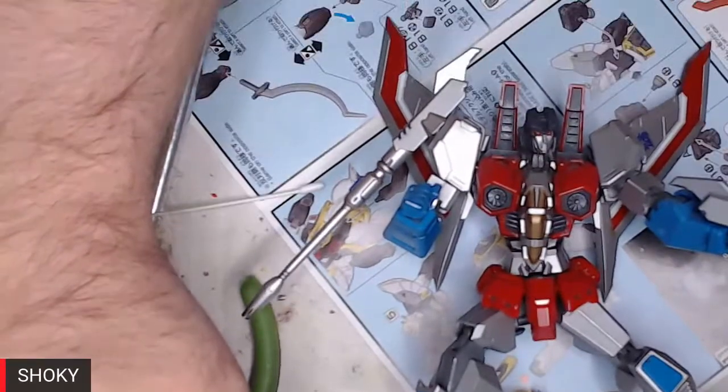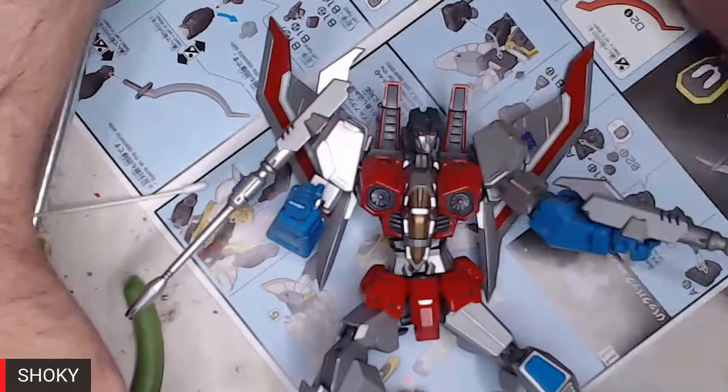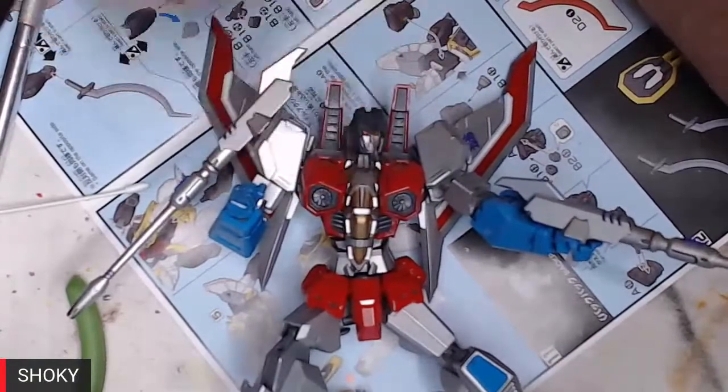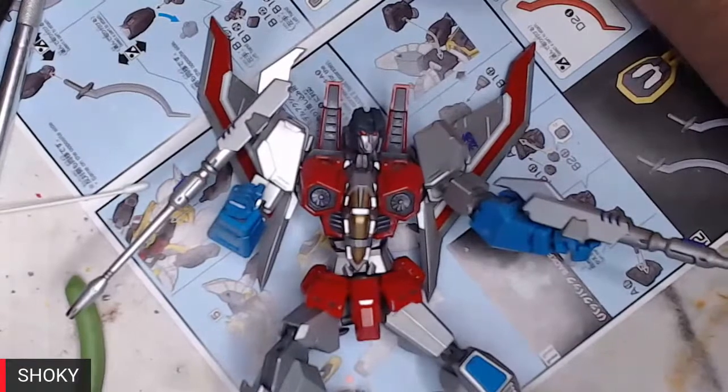Oh, wrong way. I gotta move the camera around so you can see a little bit better. Yeah, my problem, like I said, with the Seeker mold, the neck being long and weird kind of kills it for me. So I think when I do Thundercracker, I might shorten his neck. It's annoying.